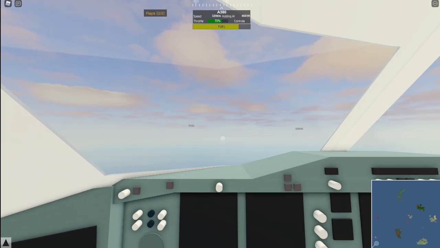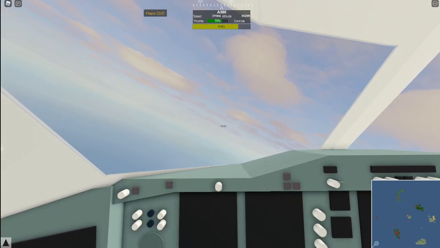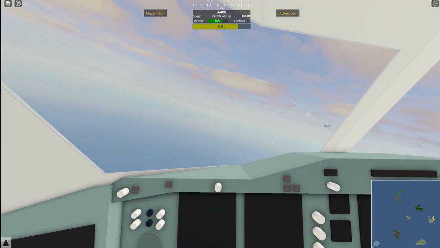Alright, let's begin descending. I think we're actually good now. Whoops. Altitude hold is on. Let's actually begin our descent. Trust me, I've done this so many times before, and oh my god, we're actually way off course. Now let's do a hard turn. We're way off course. Trust me. Okay, let me turn on advanced mode so I can actually get some proper turns in here.